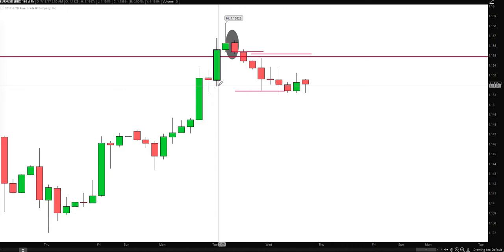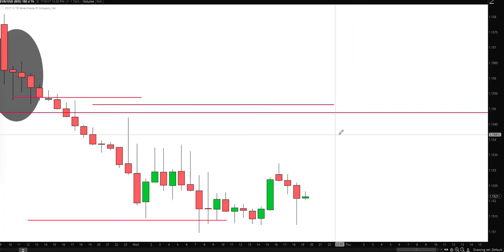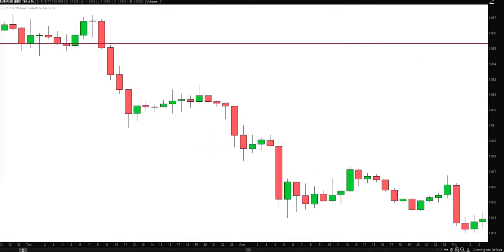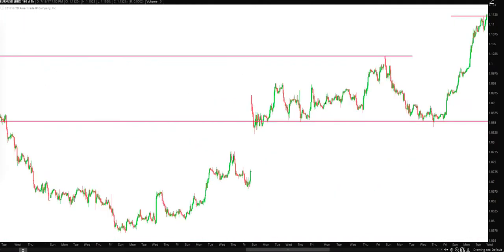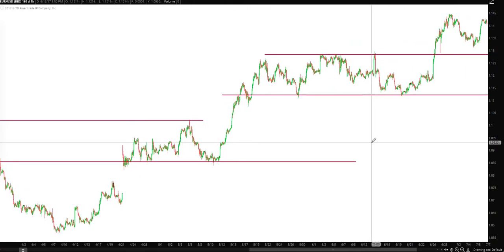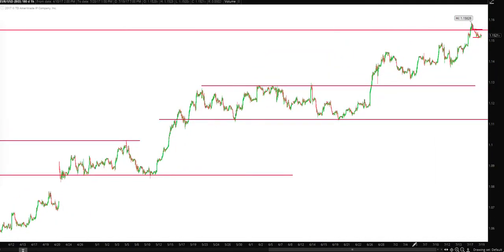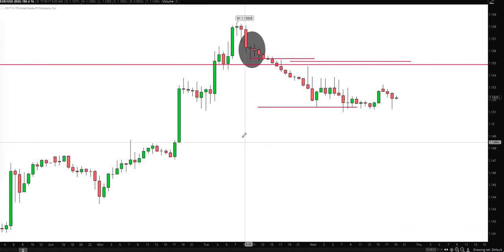But as far as the double tops on the 1-hour chart and double bottoms, let me see if we can find something here. And we're going to go to recent price just to see if it was a double top. Nothing as a double top was put in here. So as far as entering on a double top, we wouldn't have had a trade there on a 1-hour time frame. Again, double tops are a conservative way of entering the market.